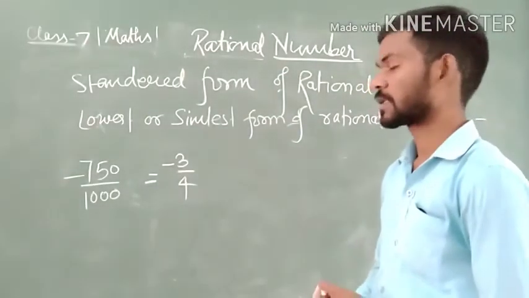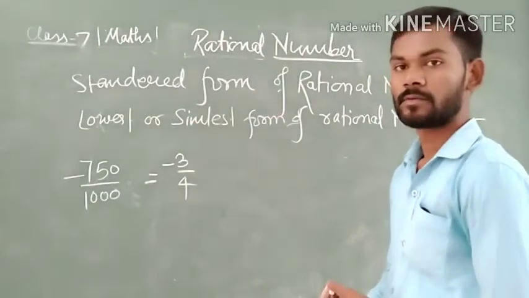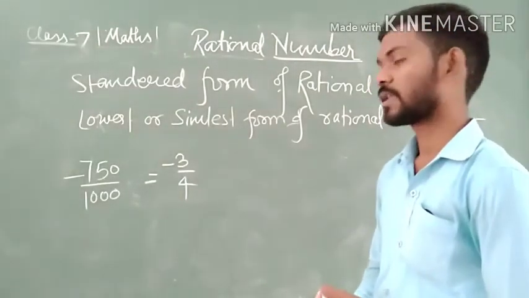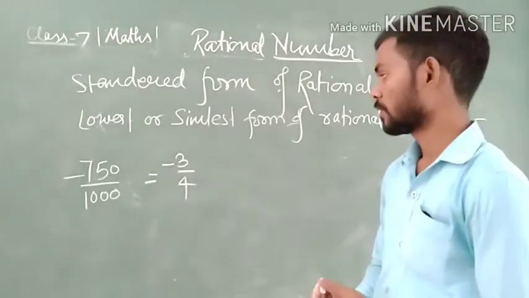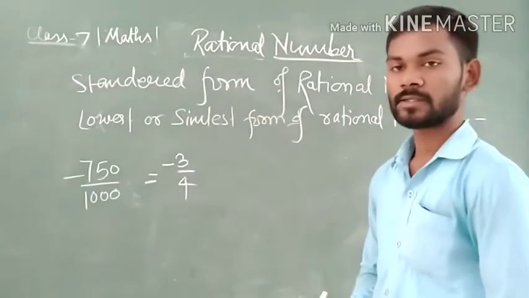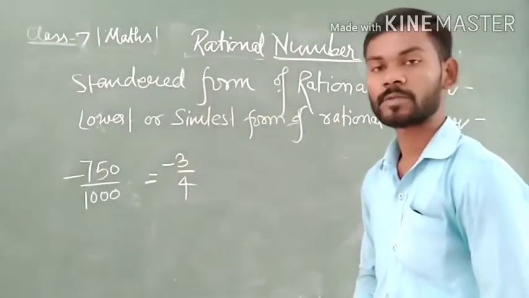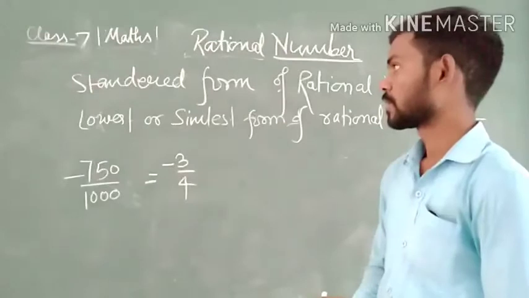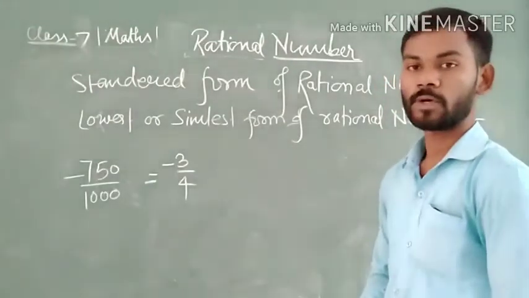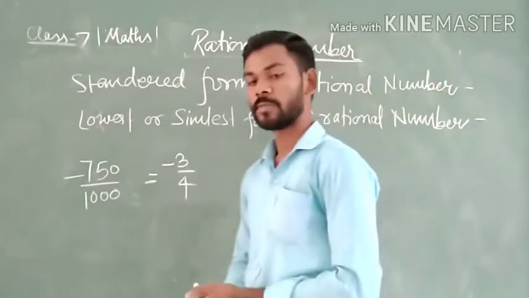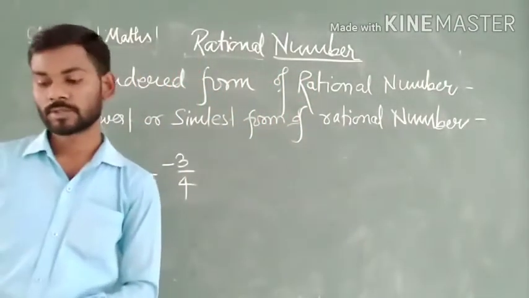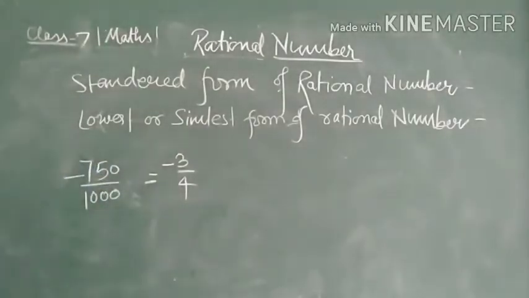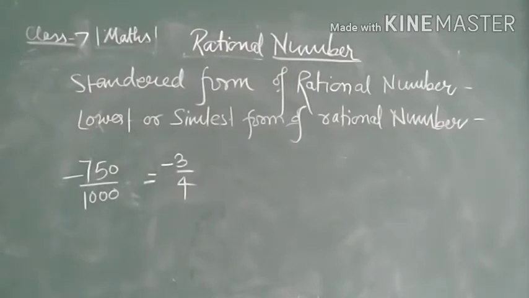During simplifying the rational number, it is not necessary that the sign also becomes eliminated. Okay, therefore the sign will remain as it is and the fraction becomes smallest, and hence this is the standard form of rational number, and I hope that you are clear. Okay, so students, these are some concepts that we have discussed here.